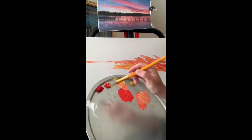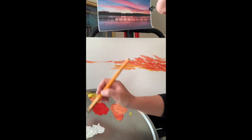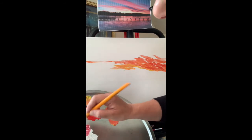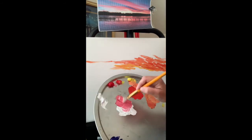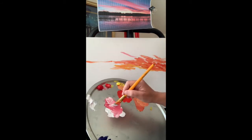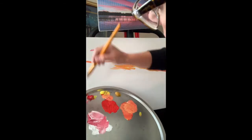Okay. So I need to get into those pinks, and white and red are actually going to make those pinks. So I'm going to pull a little bit of that scarlet red and a little bit of that crimson red, and I'm going to work it into that white and channel a little bit of my Bob Ross in there to get those pinks and really kind of get that sky of those pinks up on the top. Happy little sky.